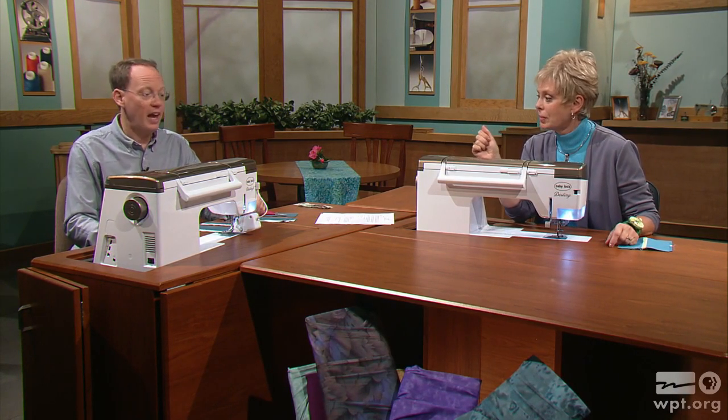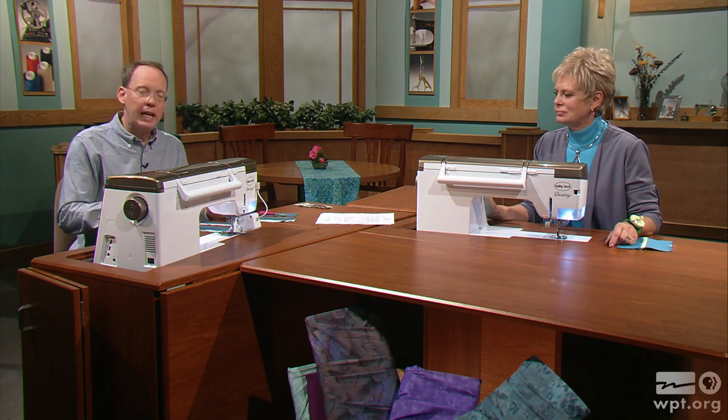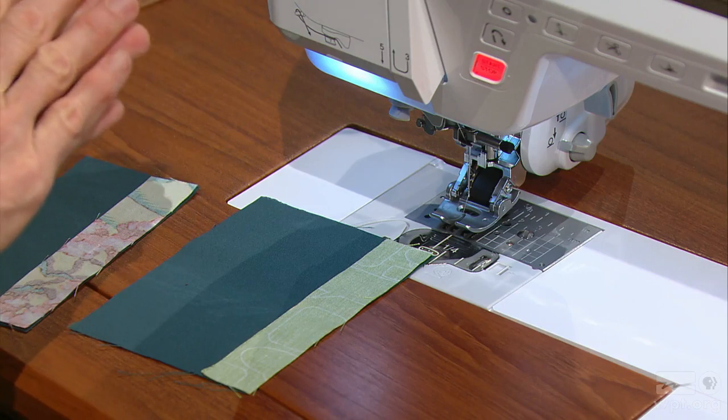So just looking at this, doing it methodically, one of the things I always suggest is that people practice a couple of test strips to get their 1/4 inch seam allowance, and measure it and make sure it's good. And Bill likes to use a walking foot. This walking foot is beautiful on this machine. It keeps the top and bottom really tightly together.